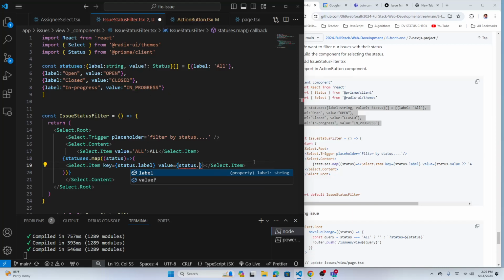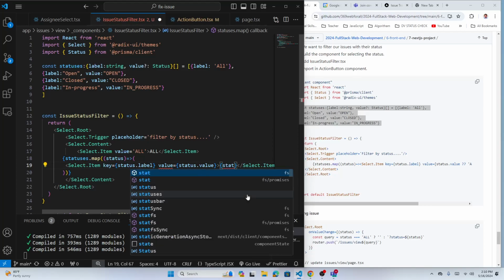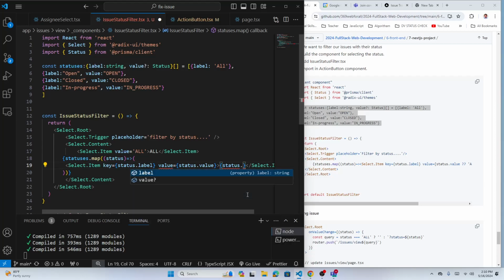Okay, let's do that. So we can call it value. Okay, value, fine. And here will be the label, whatever you want to display, the name. So again, status dot label.